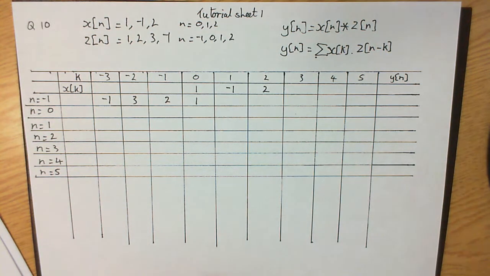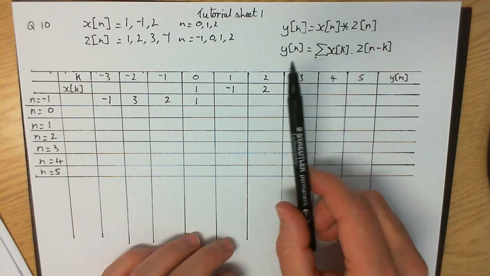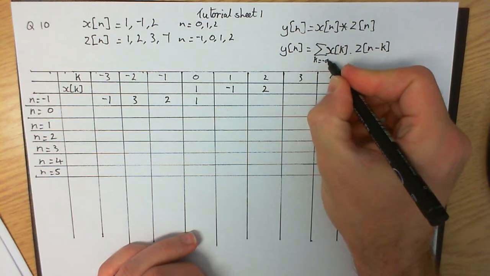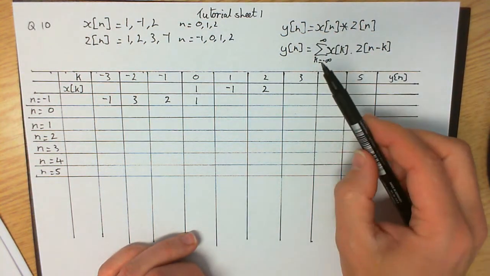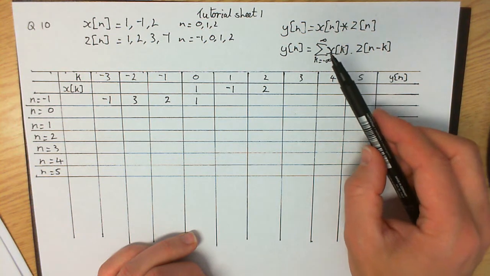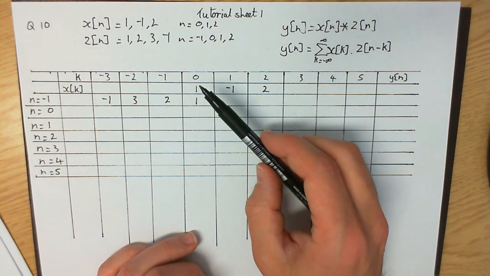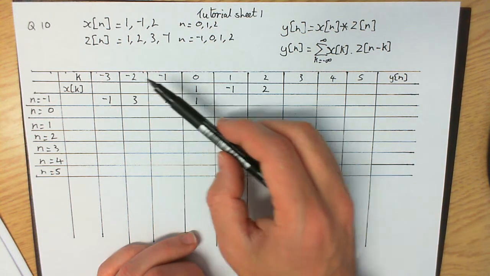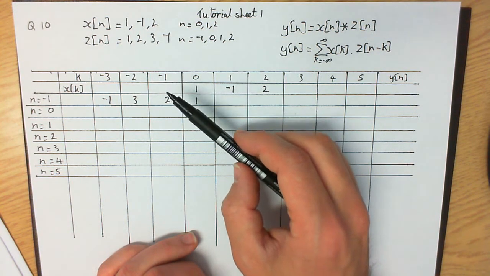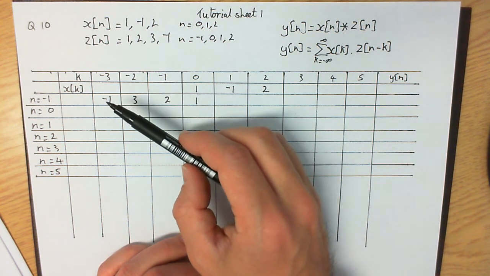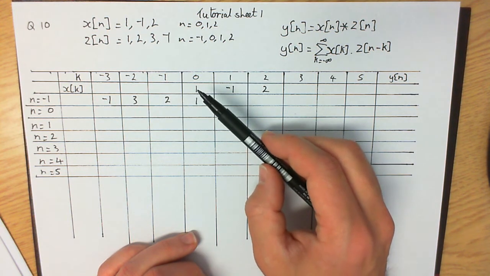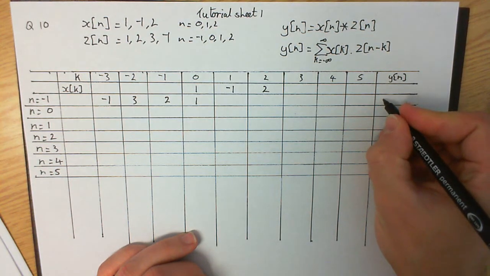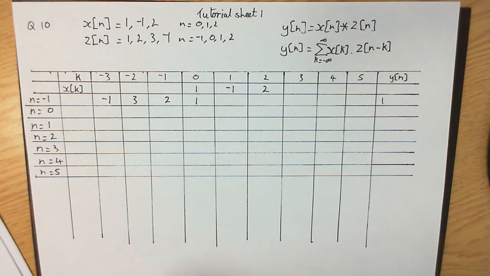And then what we need to do is carry out the convolution, which says for all values of k, I should have put from k is equal to minus infinity to infinity, we have to do this multiplication and then summation. So we can see here for times where k is less than 0, there is nothing in here, so there's nothing happening, and the only output is when k is equal to 0, so you've got 1 times 1 is equal to 1. So the output there is simply 1.